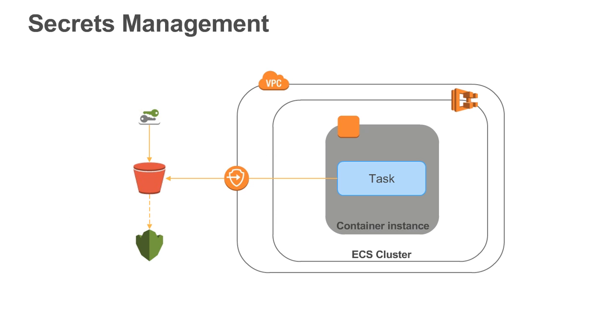And here is a diagrammatic representation of how it will work. You can store your secrets in an S3 bucket. You can encrypt it using server-side encryption using KMS. And you can have your application decrypt the key using the SDKs in order to access the secret. And this can be further tied down using IAM roles, VPC endpoints, and IAM policies.